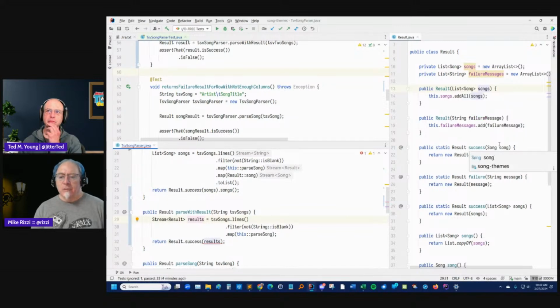We want it to be a single result. And we want it that for each one, if it's failure, we do one thing, and if success, we do the other. Right. Is this old school if statement time? Unless you have a better suggestion, that's the only thing I can come up with.